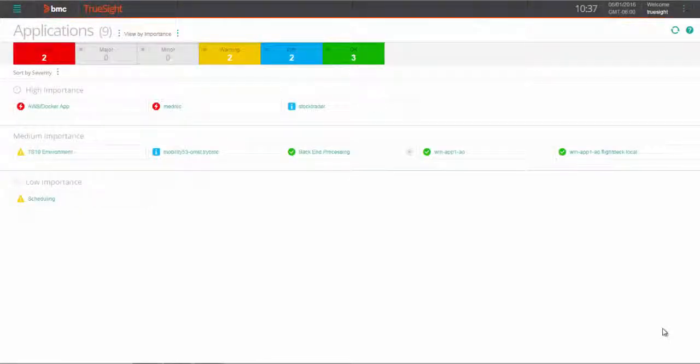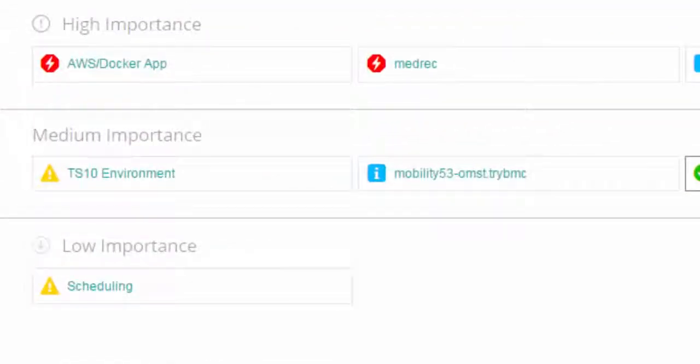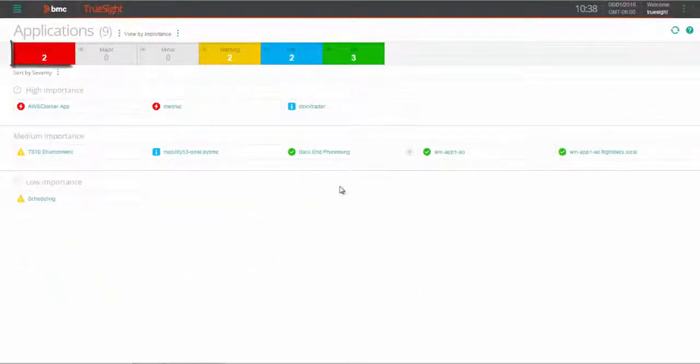And depending on your environment, TrueSight Operations Management can discover applications, or you can define what you want to consider as an application. This application page brings together these views along with the infrastructure and back-end services you're monitoring related to the apps. We immediately see that each of these critical components have been ranked by importance as well as have a visual icon for their current state of health. For example, critical states are red, warning states are yellow, there's blue for informational, and green indicates all is well.